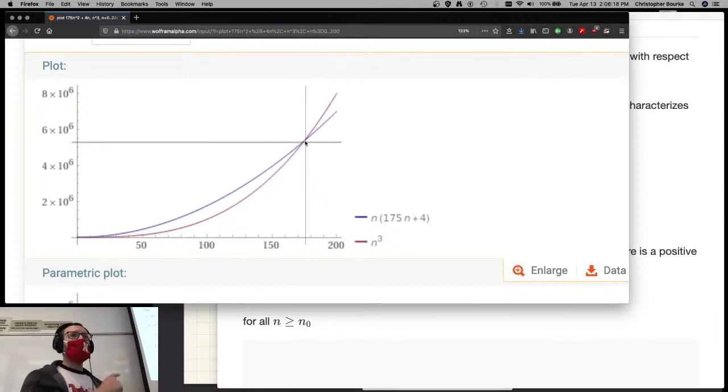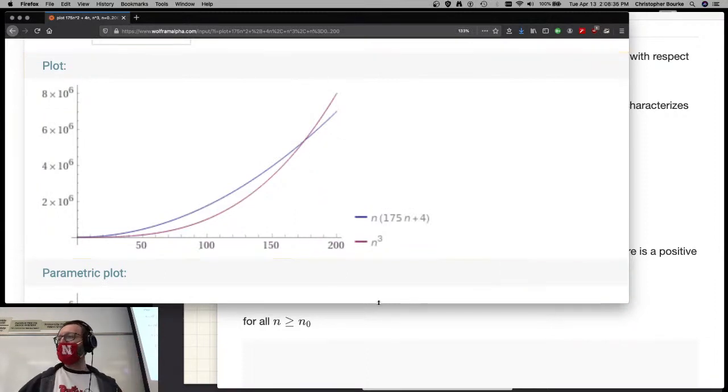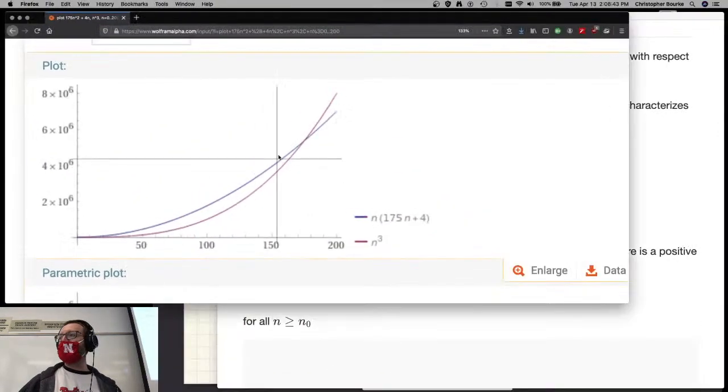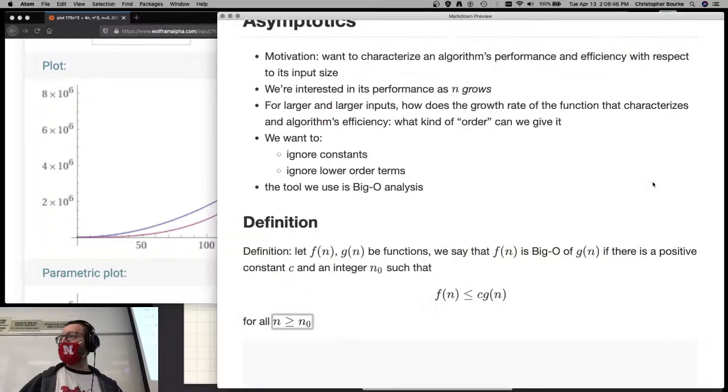Big O analysis characterizes functions like this. That, yeah, okay, this function might be less expensive for small input sizes, but I don't really care about that because they're all the same. At some point, this function will always be greater than this function, right? So that's what the definition is saying. That after some point, n naught, right? This over here, the interpretation of this crossover point right here, that's my n naught. At some point, g of n will always be greater than f of n.